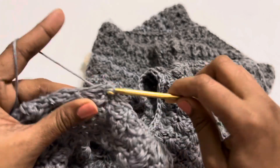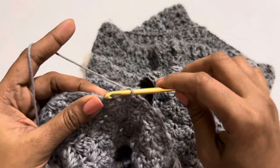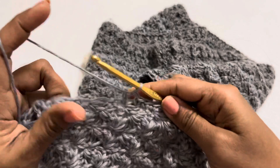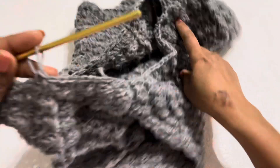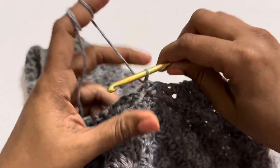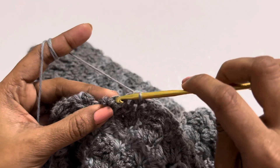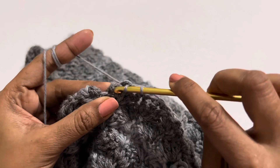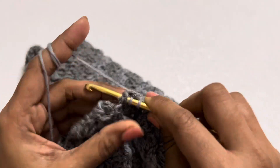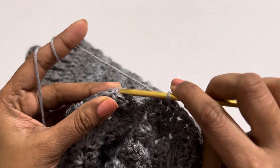You will get 29 single crochet stitches again. Just continue like this way till the end — I have got 29 singles now. You need to make 2 decreases: first decrease, then next decrease. Totally you should get 31 stitches. So from the start: 29 single crochets, then 6 decreases, then 29 single crochets, then 2 decreases — totally you will get 66 stitches at the end. Make sure before starting the pattern row.